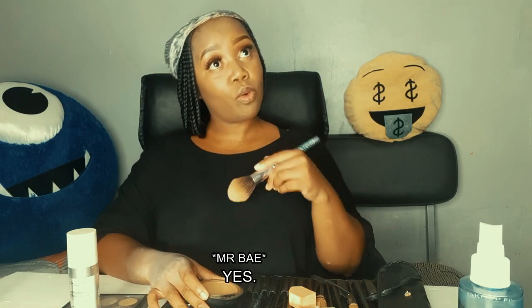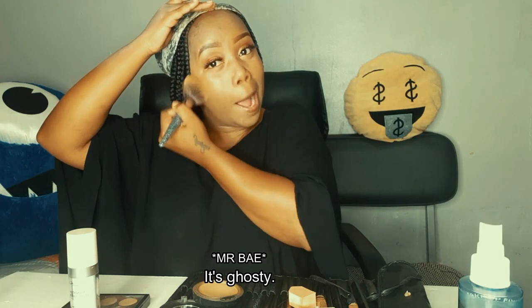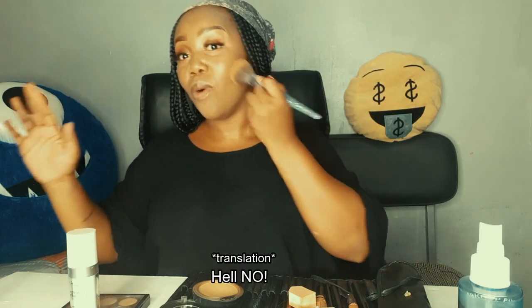The smell. It's very strong. It's very powerful. I can still smell it even after applying powder. Do I still look like a ghost? Do I still look ghosty? Is it like before, when I first applied it? It's ghosty now. Guys, I mean, imagine walking outside for 16 hours and you're like a ghost.